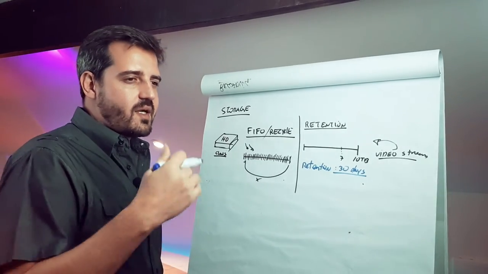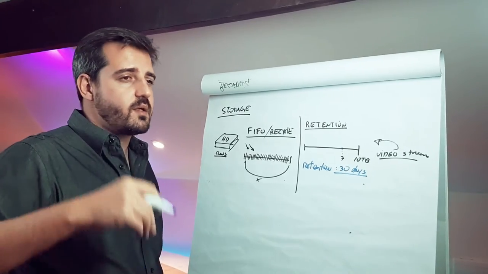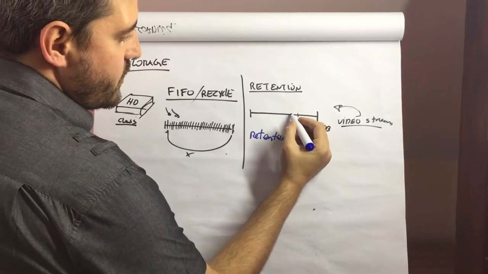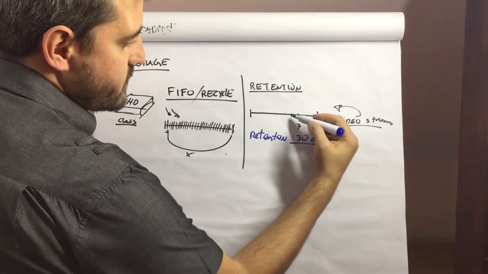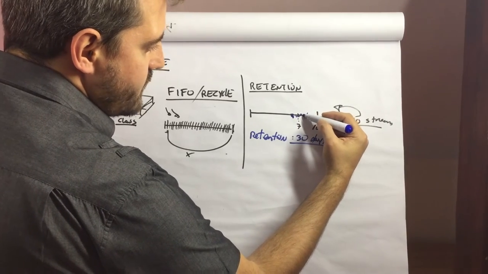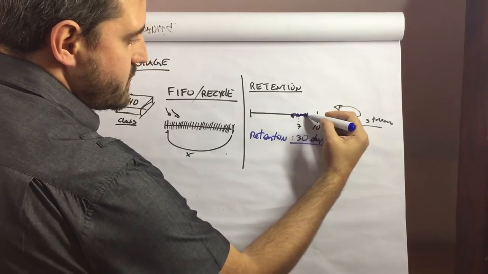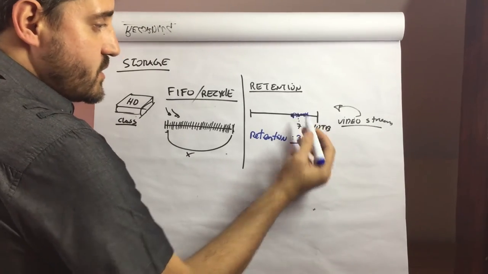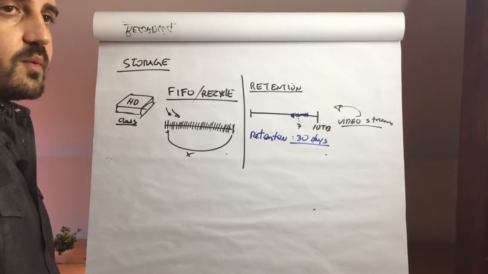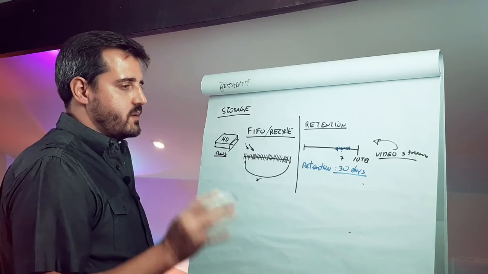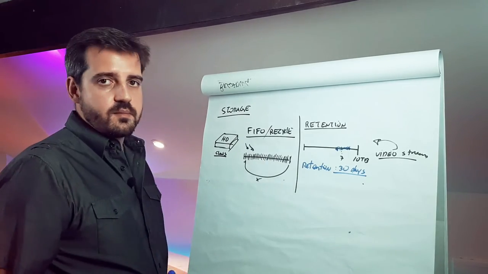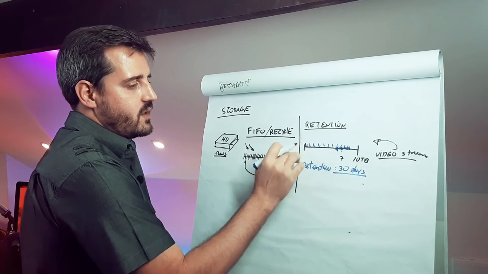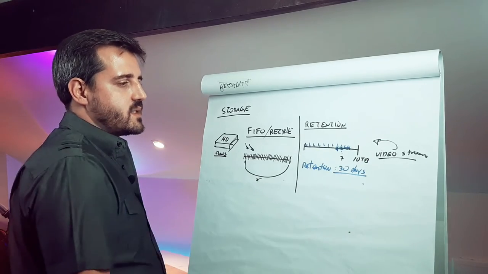Sometimes you can have like a fog or a rainy day that will have more noise in the image, more movement. So you can have like a fluctuation between having a few months six terabytes or sometimes eight and fluctuate between this seven and the six and eight. But this is good because you still have a buffer here that you will be able to be sure that you still have your 30 days here. So in this way, you record always the 30 days and then start to delete the old ones and always keeping a safety buffer.